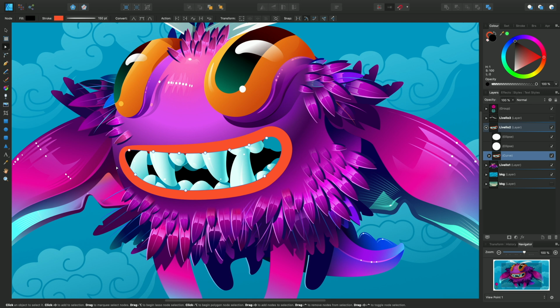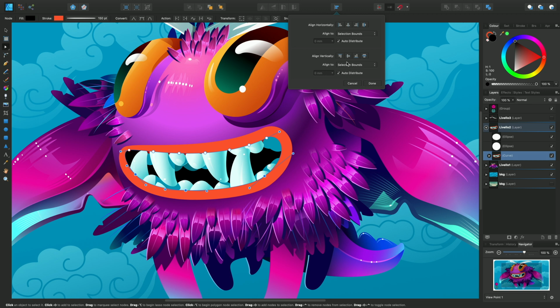And instead, on the bottom lip, I'll just do a marquee selection around these three nodes and show you two things here. First of all, we can do an alignment. If we go up to the alignment option on the top toolbar with those nodes selected with the marquee selection, I can align to middle. And you can see that the nodes there are aligned horizontally. In addition to that, I can space horizontally, which means that, just press that now, the distance between each node is the same. So the first and the second node is the same as the second and third node. Okay, I'll click done now.